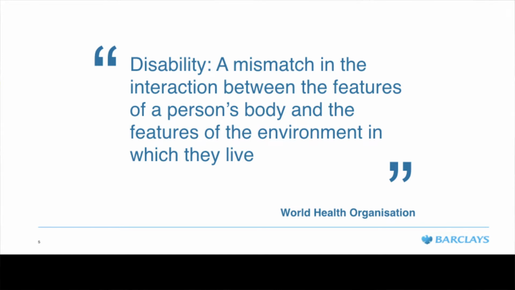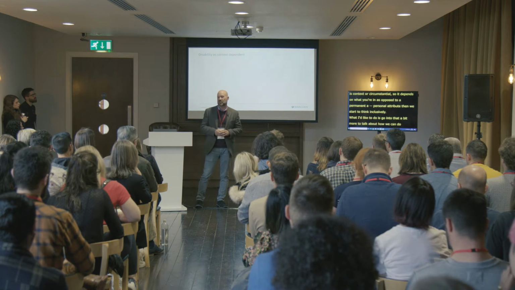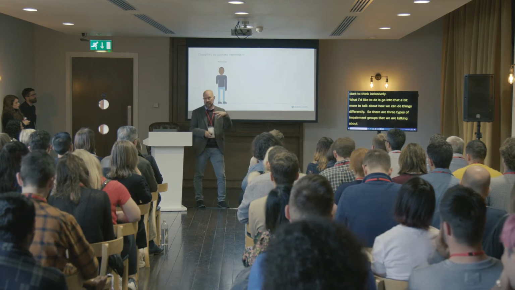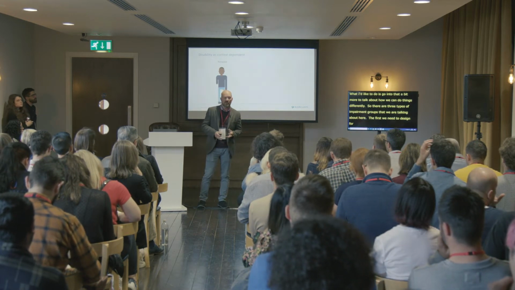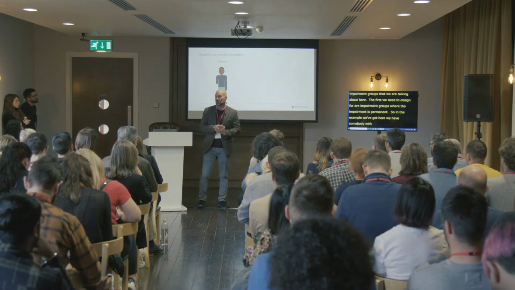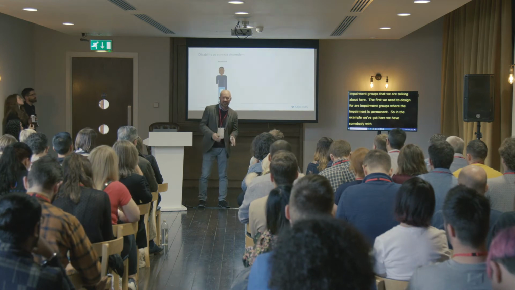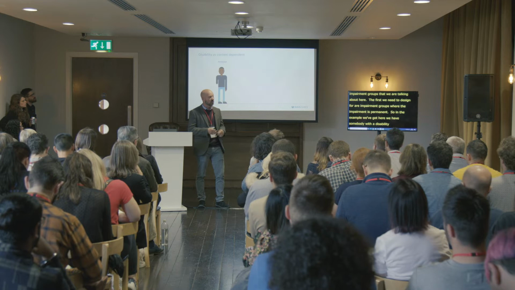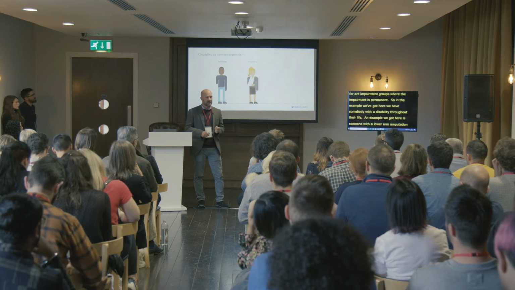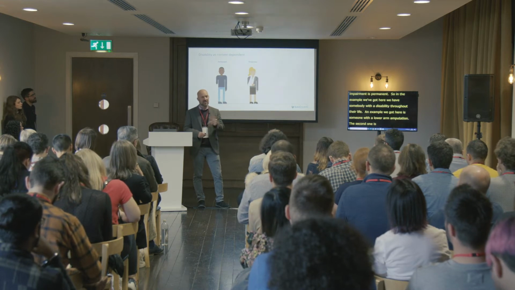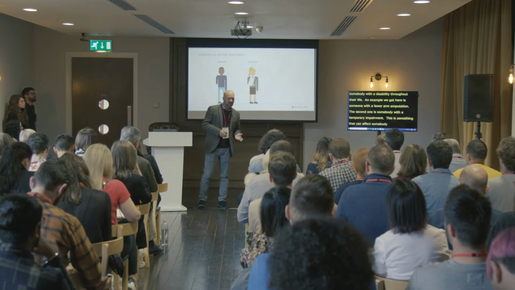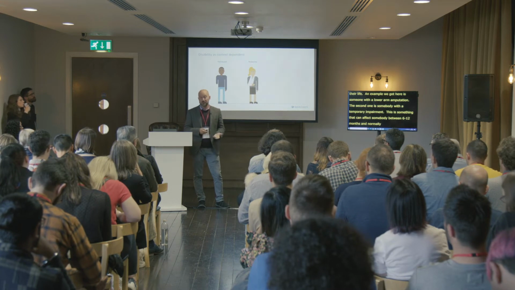There are three types of impairment groups that we're talking about here. The first that we need to design for are groups where the impairment is permanent. In the example here, we have somebody with a disability, as you would normally refer to it, that affects somebody throughout their life, and the example is somebody with a lower arm amputation. The second is somebody with a temporary impairment. This can affect somebody for between 6 to 12 months, and it's normally classed as an injury. In the example here, we have somebody with a broken arm.